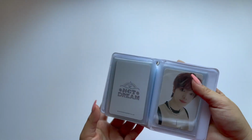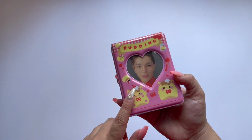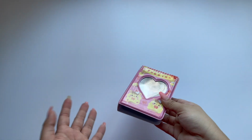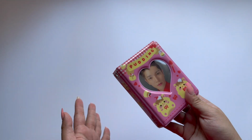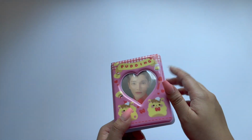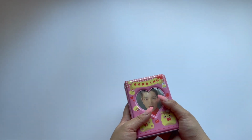But I just think there's a lot of NCT PCs out there that are super cute, so I wanted to keep some of them. The collect book is from Amazon. It's probably like a stolen design, to be honest, and I'm sorry. But I was going to get the Okiki one, but I wasn't sure if I was fond of collect books. And to be honest with you, I'm not. I don't like the whole collect book thing. So I might try to figure out a different way to store my NCT PCs. But yeah, I have that for NCT.